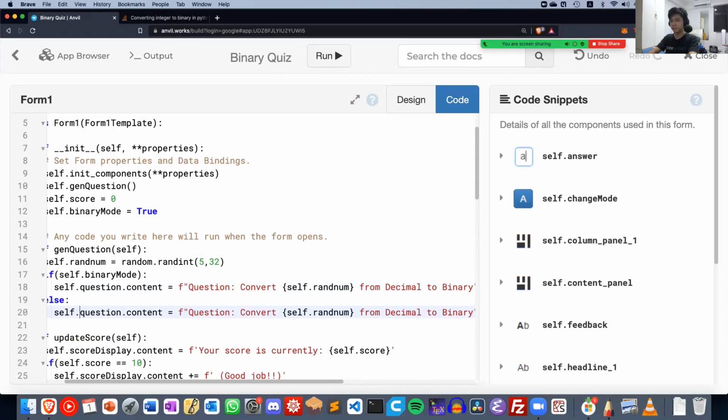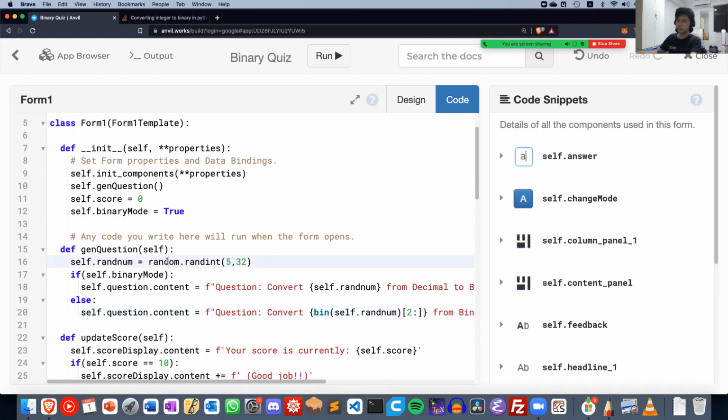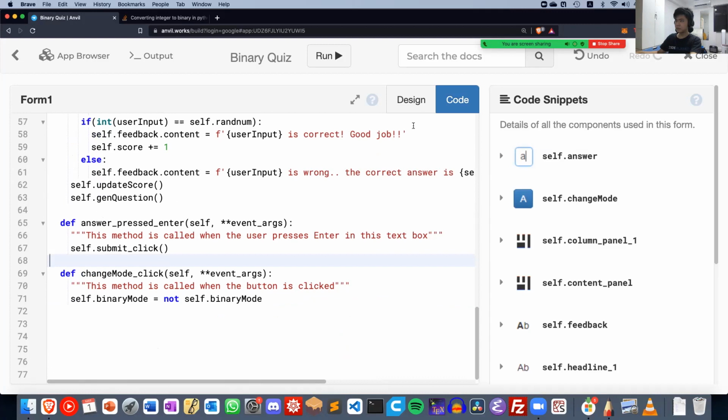The question is convert this thing, so we can convert it from binary to decimal. Okay, so let's give that a try. I think that should be all.